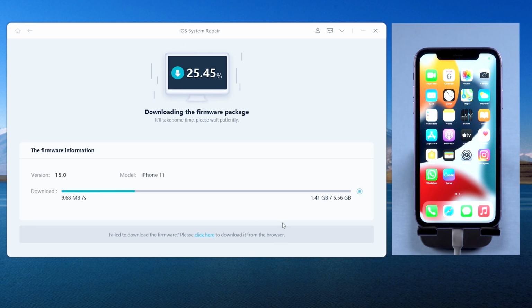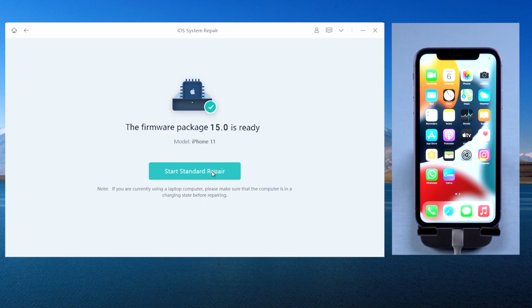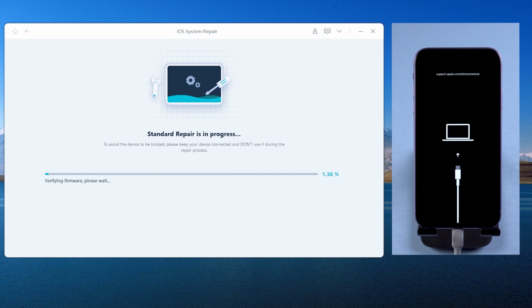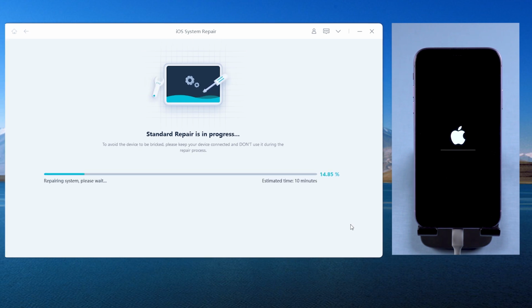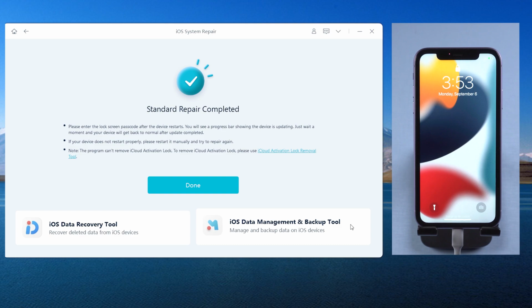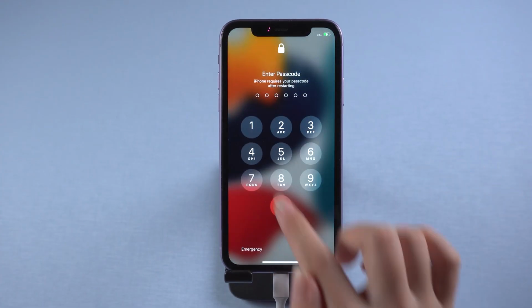It'll be done in few minutes. OK, the screen shows that the repair is completed.